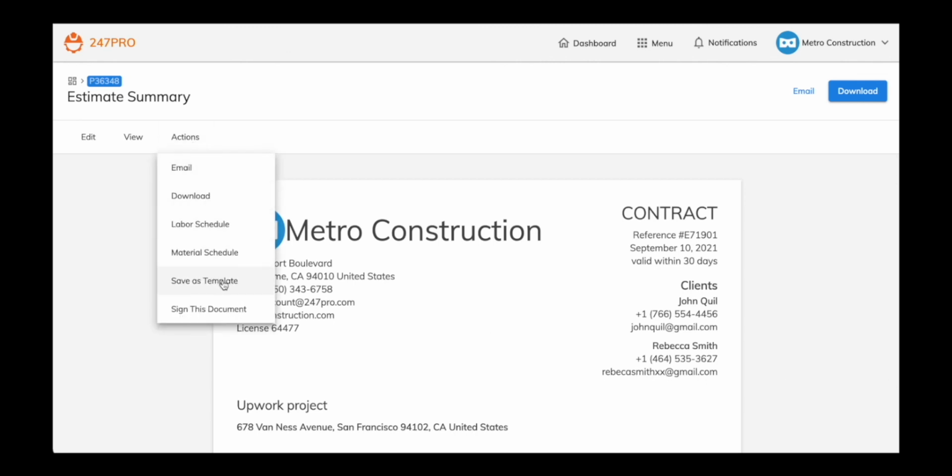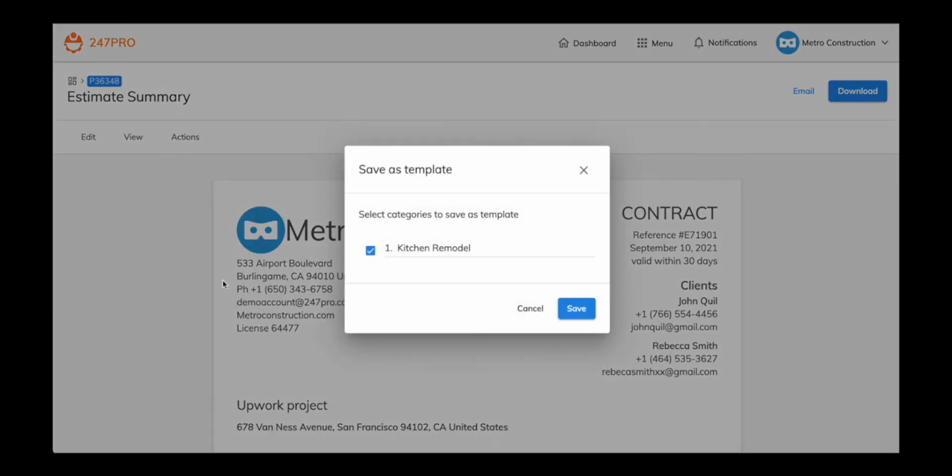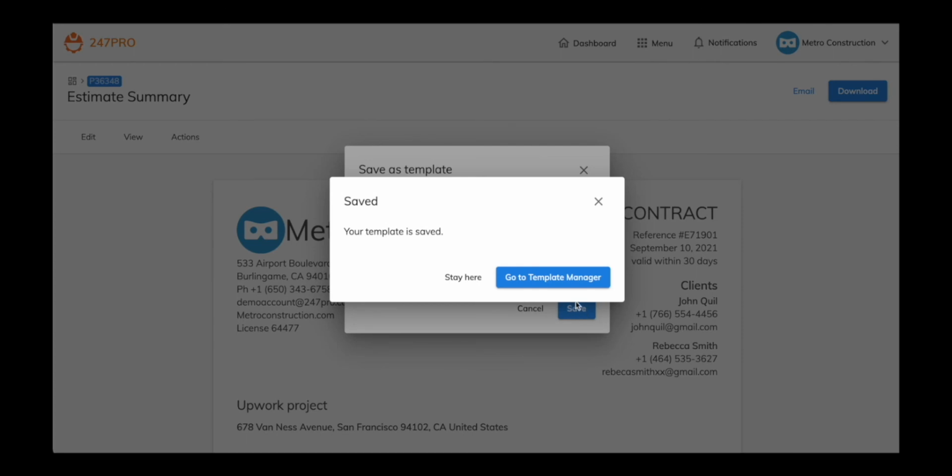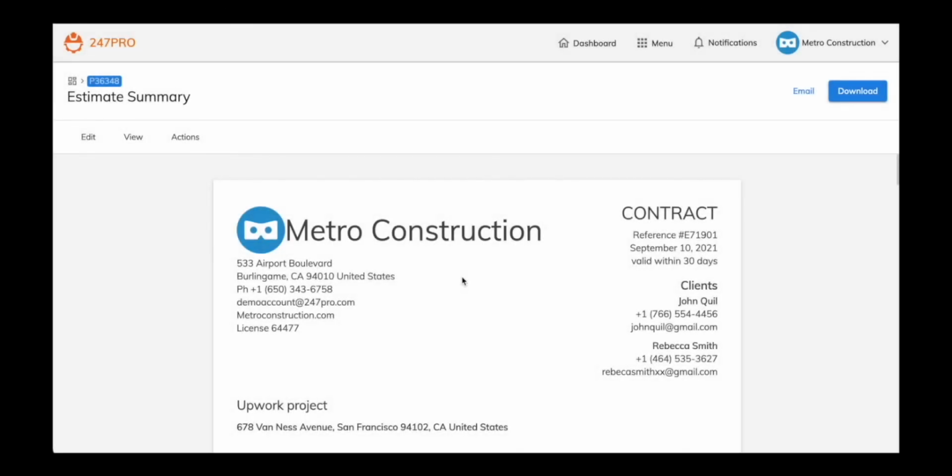Select the template and click to save. Now this template is saved so that you can create a new project for another client and have all that information on the go. You don't have to retype them all again.